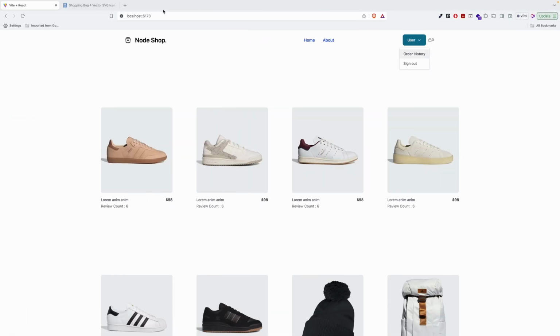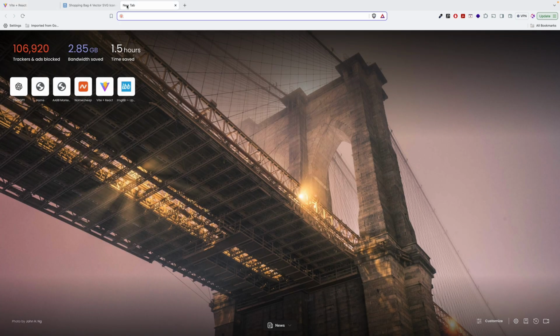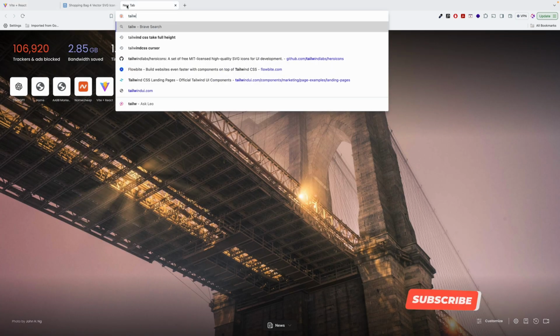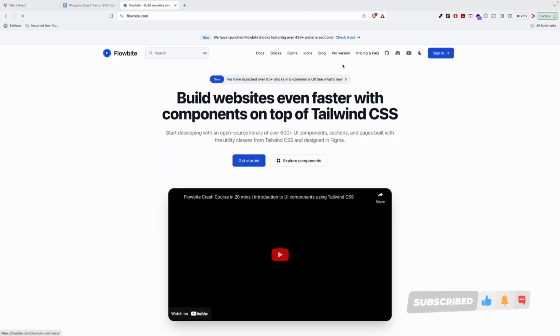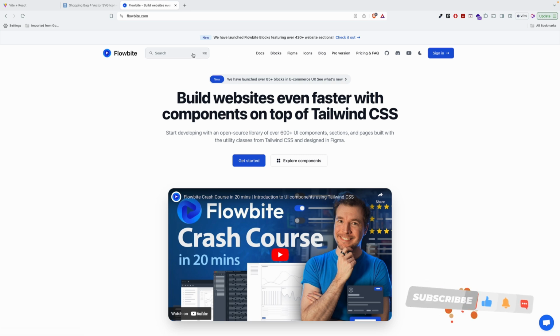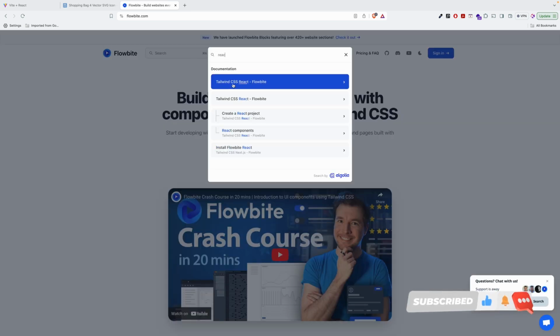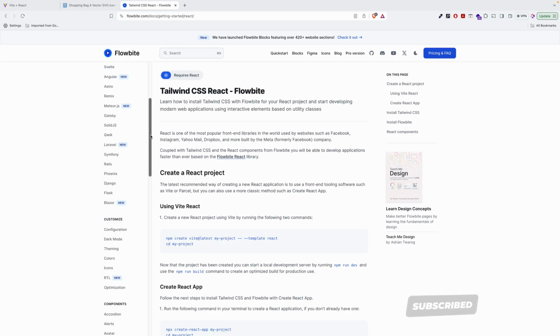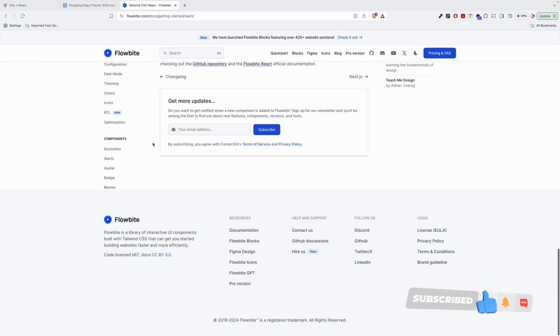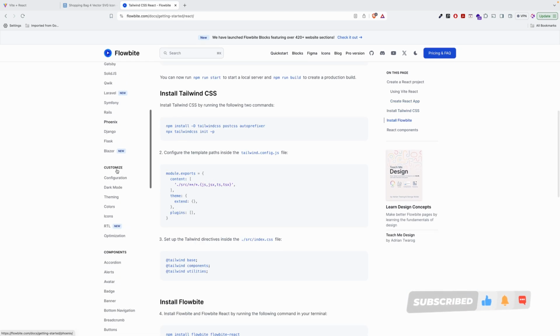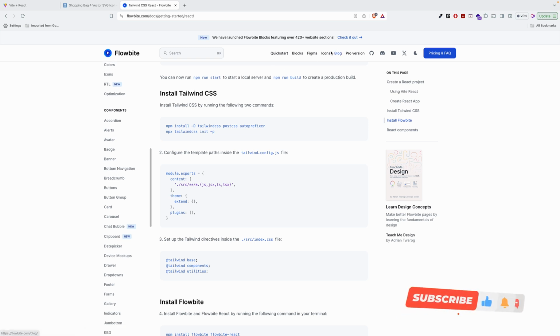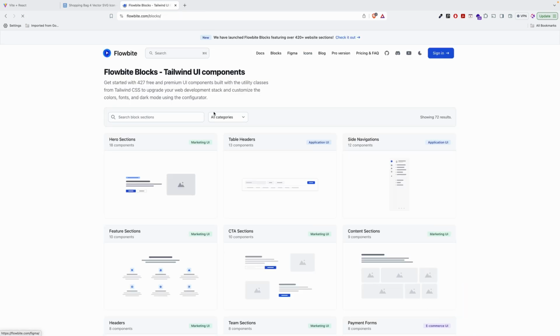So I will go here and find Tailwind Flowbite, the React Flowbite. You go to flowbite.com and you can go to the quick start or blocks.